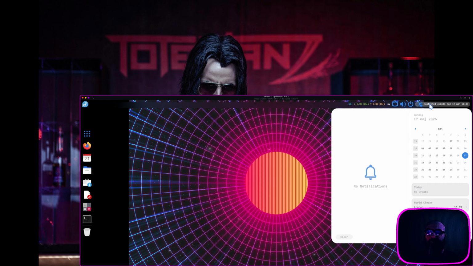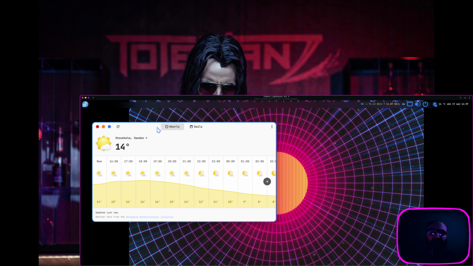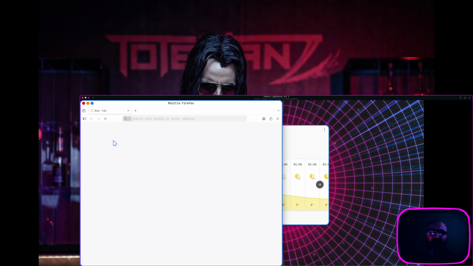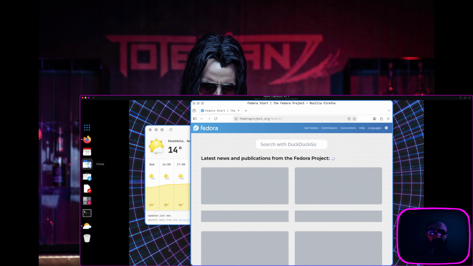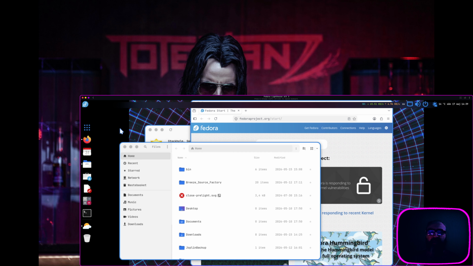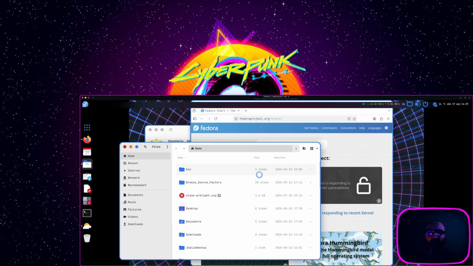Boom. That easy, that quickly. Now Firefox is fine, everything. The same goes for Files and every kind of app that I have installed inside the virtual machine. All of the apps are now using the bright theme.